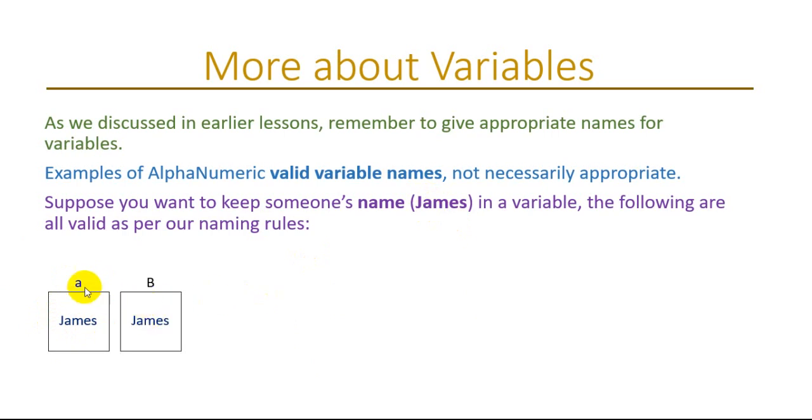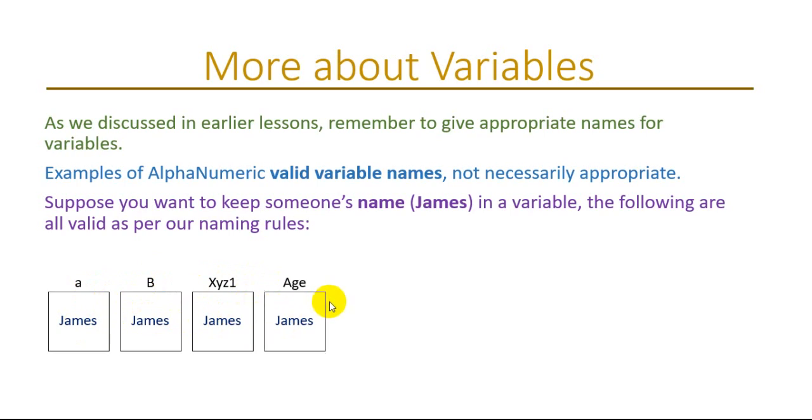Or you can call your variable capital B. It doesn't matter whether you use capital or small B, because it still starts with an alphabet, so no problem, and we have stored it. This is another way to store it with a different variable name. You can even call a variable XYZ1, because the main rule is it should start with an alphabet, continue with alphabet or numbers, and cannot have spaces in between. So this is valid, and this variable also contains James. So up to now A, B, and XYZ1 all have the same content, James.